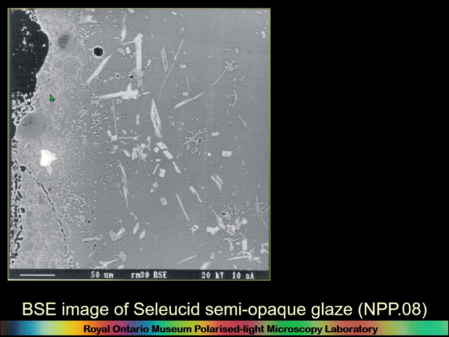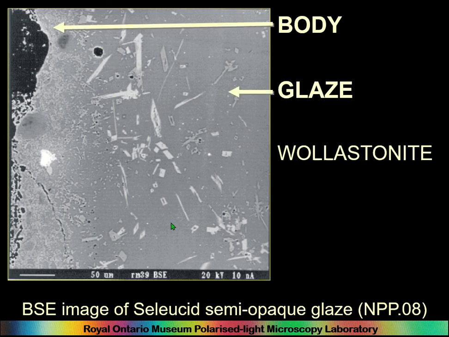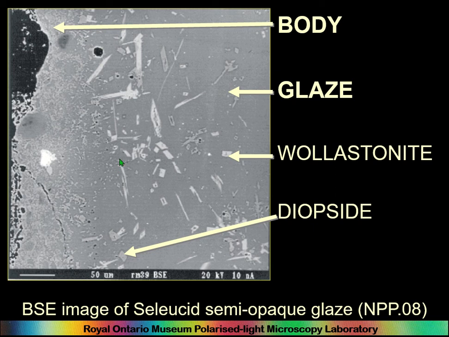So from the time of the Seleucids, the successors of Alexander, so that would be like 1st century, 2nd century BC or so. And here it's quite interesting. So this is the clay on this side, and this is the outside over here somewhere. And it has these crystals growing in it. And what these crystals will be in here would be wollastonite and augite and things like that, and diopside, one of those pyroxenes. And so these crystals will actually render a certain amount of opacity to the glaze.